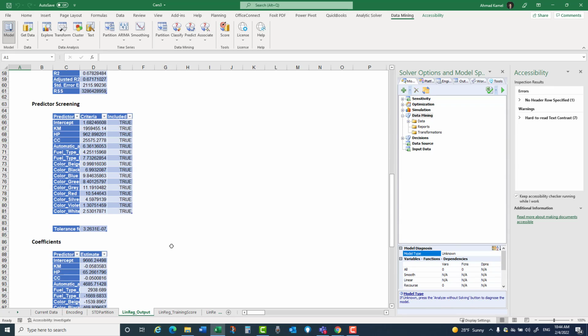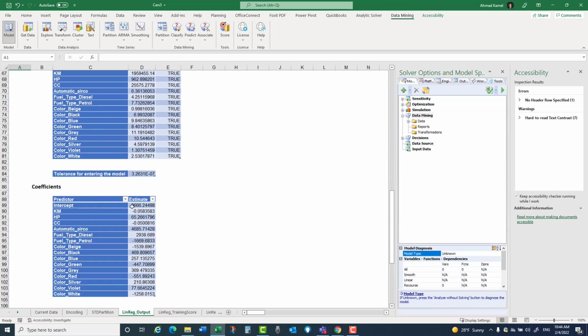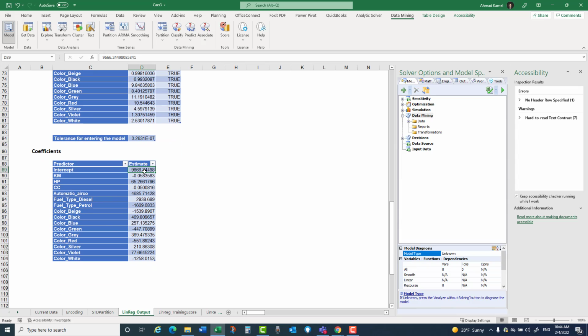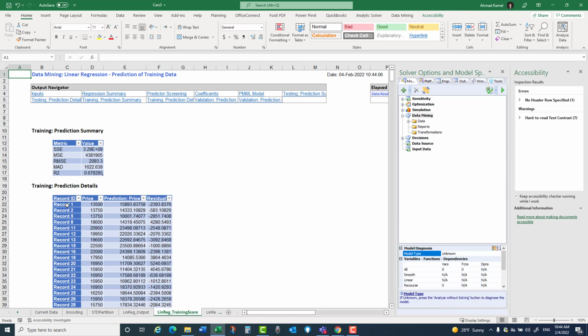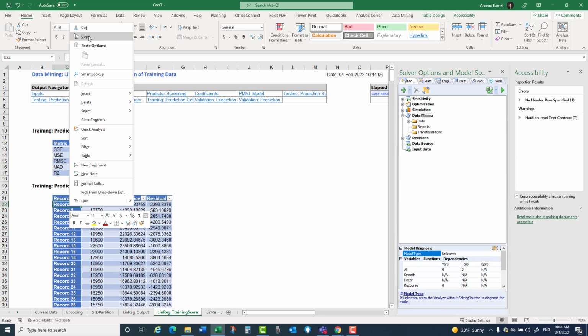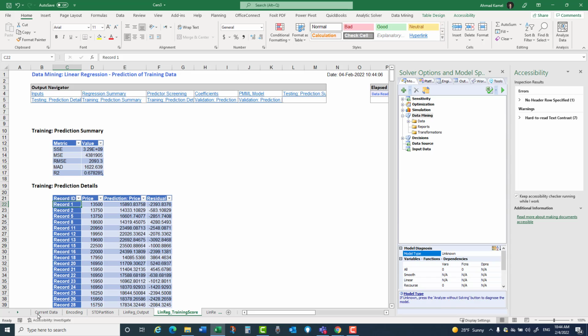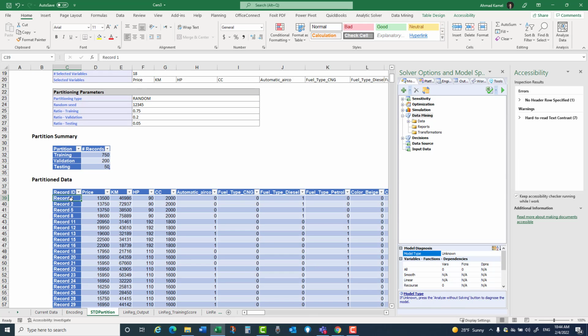So this is the linear regression model, and this is what we get as coefficients analysis for all predictors, the intercept here, and all the data. So let's now look into the residual value for the records, and you see record 1. If you need to remember the details about record 1, you go to the standard partition. This is record 1. That was the actual price we know, and these are the specifications.